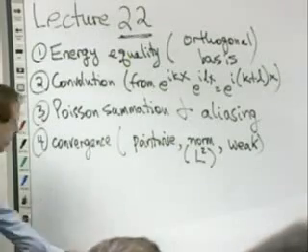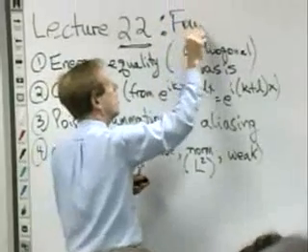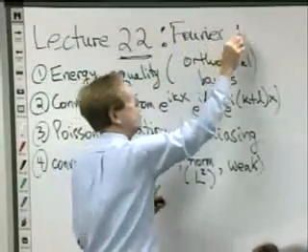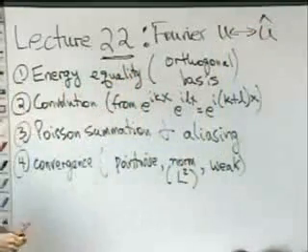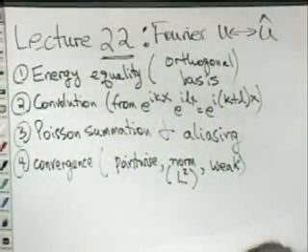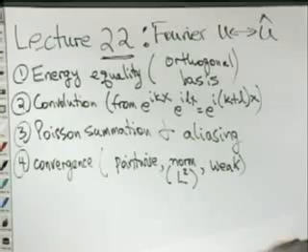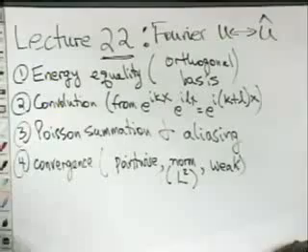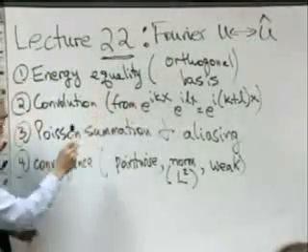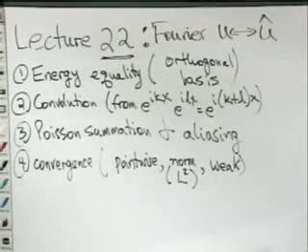The subject of the lecture then is Fourier theory. I usually write the subject up here. Fourier transforms between u and u hat. U of x, let's say, or u of t, and u hat of k or omega, whatever we call the transform variable. Okay, so this is a nice topic, and this fact of energy equality comes about for other orthonormal bases.